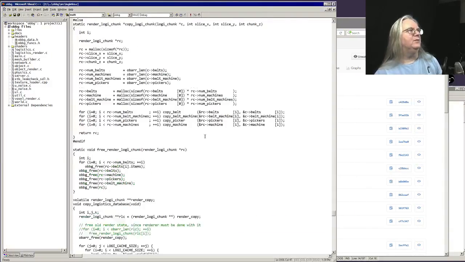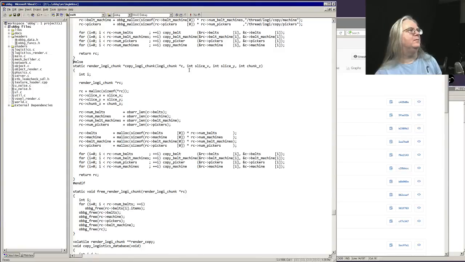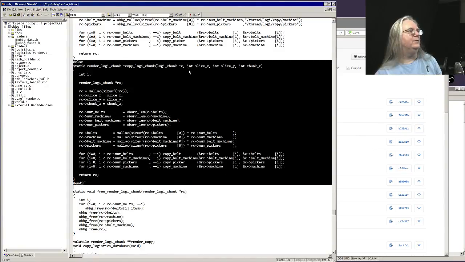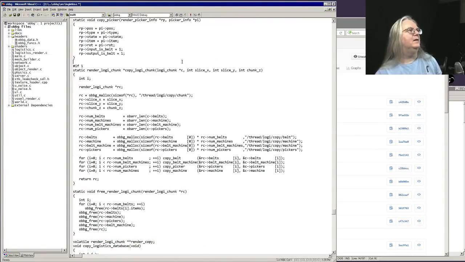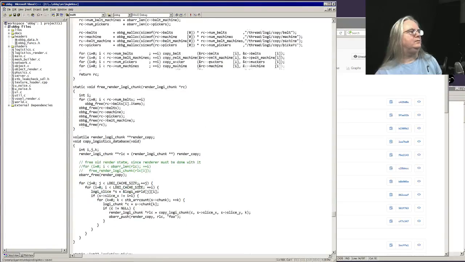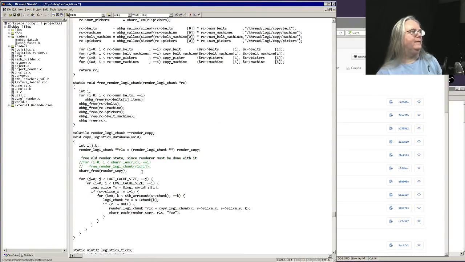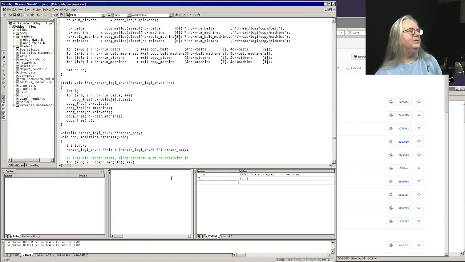Now we turn on the new code. Kill this. Turn on this new code. Oops, that comment sticks around. And hopefully it works and is also no longer leaking.